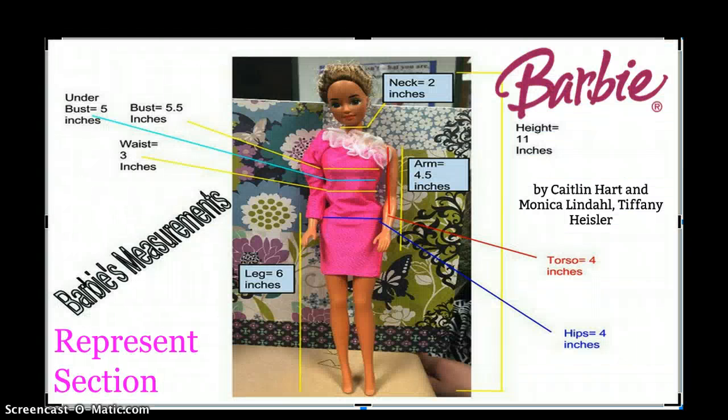For our represent section, all of our tables for our dolls are color-coded. We did this to help show how proportional each body part would be. The red color represents when the comparison between the average human size and the scaled-up doll size is very different and not at all alike. The orange color represents when the comparison between the two sizes is somewhat different. The green color represents when the comparison between the two is roughly the same, if not exactly the same. And the white box is used to show which value was used to find the scale factor.